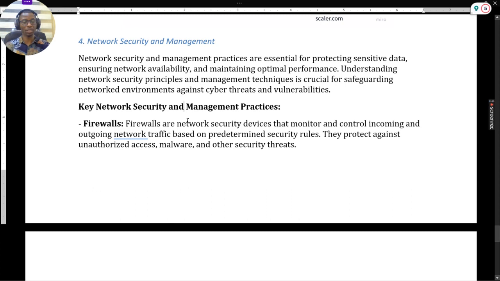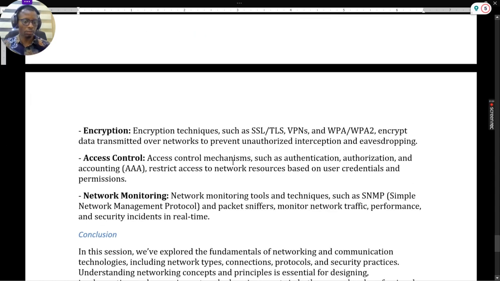Firewall is a security device. It actually filters what comes in. It's just like the security guard in a company, or maybe in your apartment. So it screens whatever comes in. Is it allowed? Is it denied? Or should I allow it to enter, or allow it to enter but not come out? Depending on the set rules, just like depending on what you tell your gateman, it doesn't allow the person to come in. So that's actually what the work of a firewall is. That's it in simple terms.